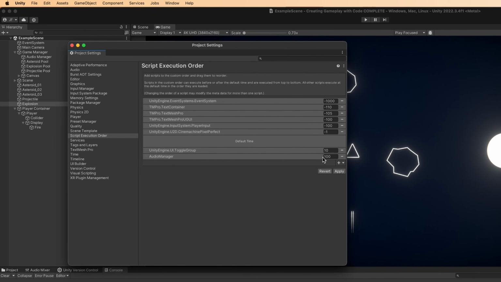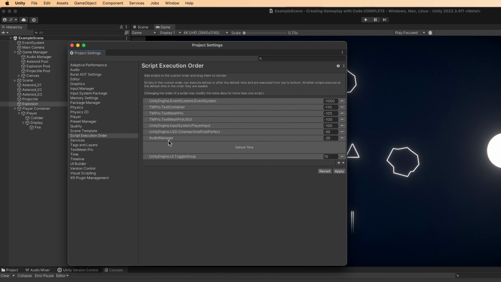So the way to fix this is you can either change this to a value lower than 0, or you can just drag it. These values don't mean anything, they're just relative values. So it does not matter what this value is. The only reason they exist is to weight these so they come before other things.